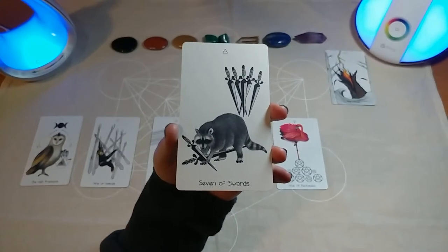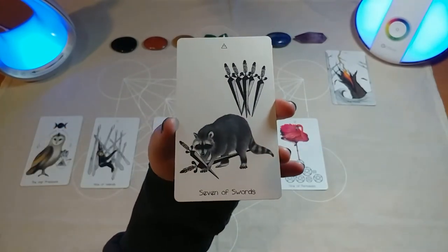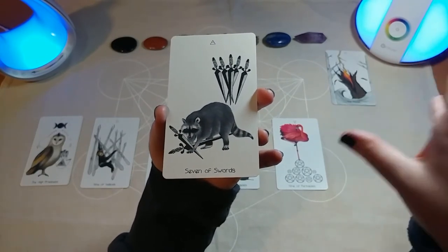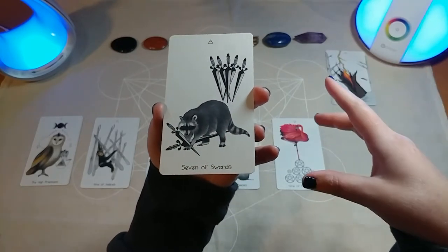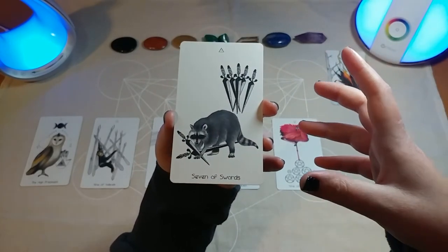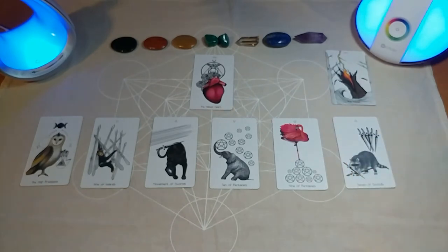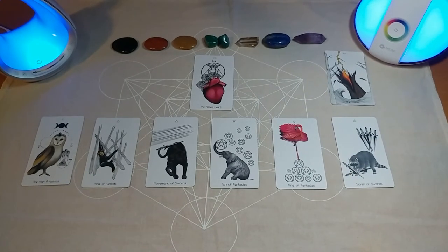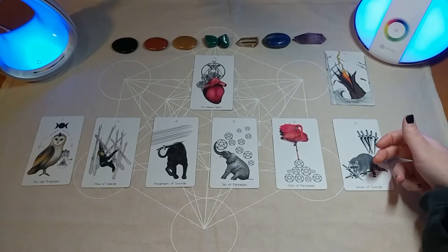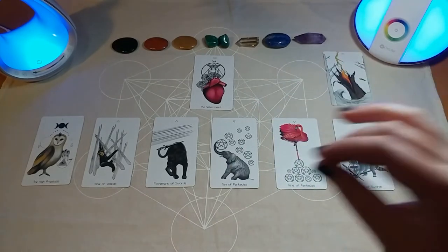Third eye — Seven of Swords. So this is basically the main negative energy. The Seven of Swords is a block to your third eye, and that's okay. Most of the time, if we have a block in our chakras, it's because we've put it there — on some level our consciousness put this block in. There's something stopping you from unlocking your psychic perception. If you guys have been wanting to become more psychic, communicate with your guides, or explore your spirituality more, and you're feeling like you just can't make any progress — something needs to come out of your third eye. That actually might be connected to this Tower moment, because if you're watching this, things have already started to shift for you, things are already starting to change. Because we have all of this earth energy, and people who have a lot of earth energy can have a really, massively hard time opening up to believing in things that they can't see.